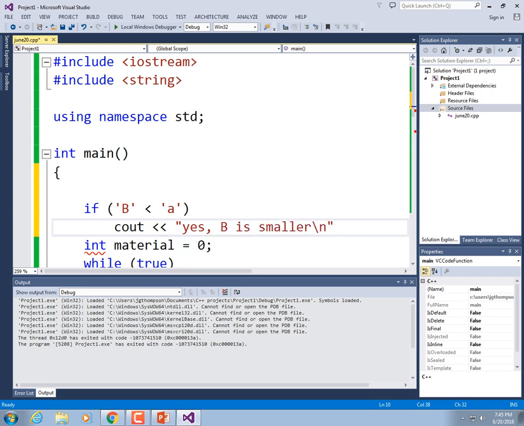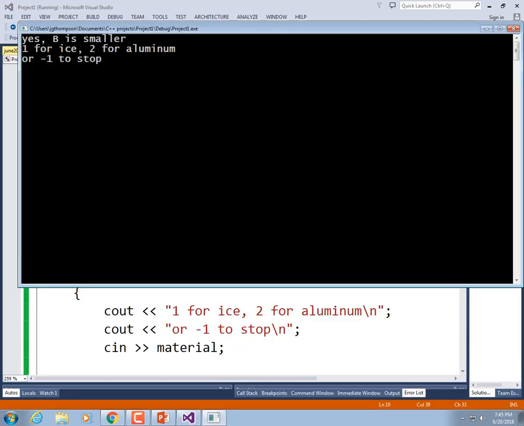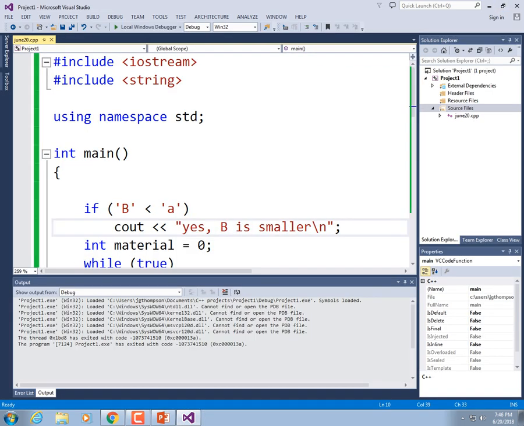And I'm not going to even add the else because I'm sure that that's true. Now watch it be proved wrong, but I'm sure that that's true. Yes, B is smaller. So, B's are smaller than A's. B's are less than A's if you're mixing case.